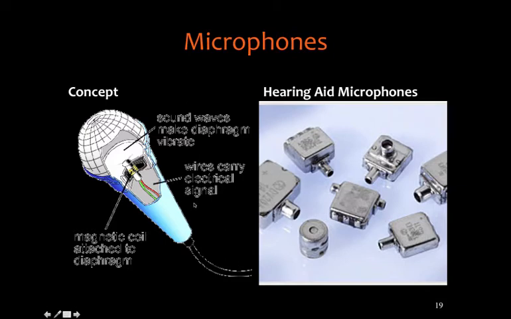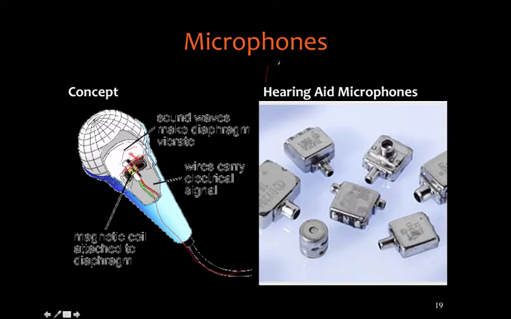This slide didn't translate very well. It may be better in your slide sets, but I wanted to show you here at least a cutaway of the back plate and the membrane, and as the membrane, the diaphragm, moves, it changes this electrical field, and then there's an electrical signal that comes out and goes to wherever it's going to be sent. So if you're a singer or you do your karaoke, as many of you maybe do on the weekends, this is what microphones look like when you think of a microphone. In hearing aids, though, they look a little different. They're these little rectangular boxes.